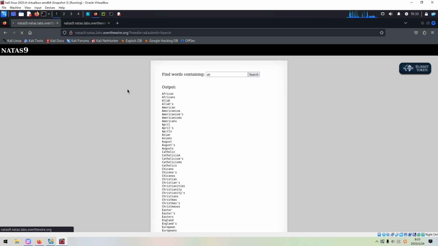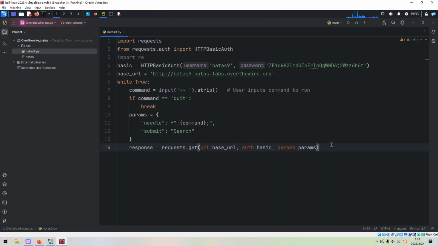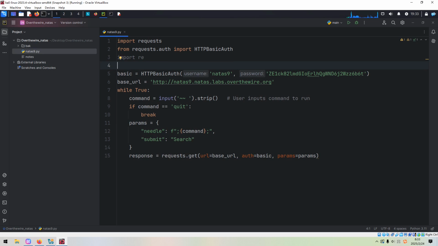I just want to get the output of the command which is executed. Let me show you what I mean. Okay, we can run the program first, and then I'll come back to use the regular expression module to extract the information.